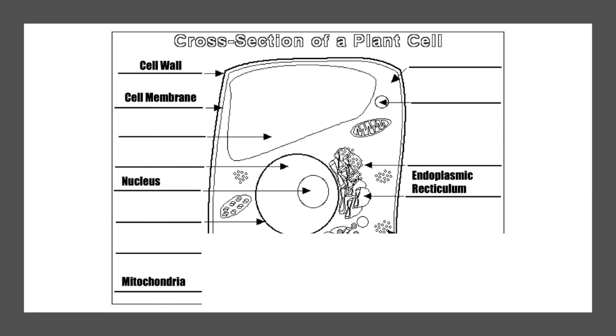All right, next, our cell membrane. Can someone tell me what the cell membrane's function is? Right, that's a good observation. So it is similar to the plasma membrane. The only difference is that in the animal cell, the plasma membrane and the cell membrane work together. In this instance, the cell wall and the cell membrane do not work together. However, they have the same functions.